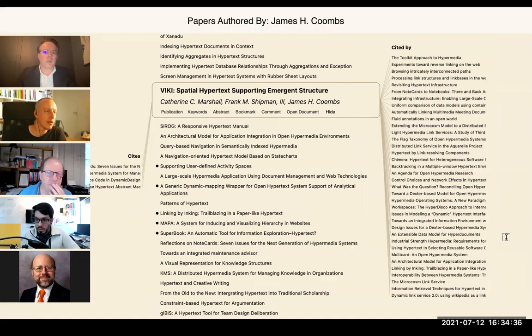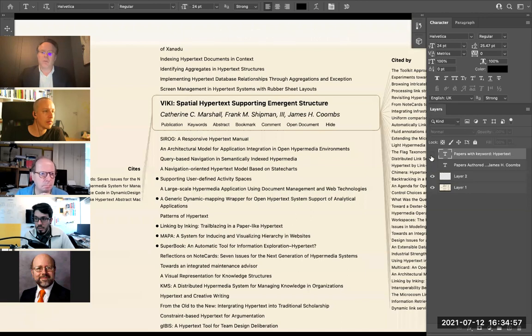Just going back to the earlier bits, just sharing a simple mock-up. We could quite literally, if you select an author name and hit enter, at the top of the screen say papers authored by that person. Because also if someone chooses to take a screenshot of this and use it in their own papers, it's self-explanatory. And when you do a keyword search, you show papers with the keyword so-and-so.